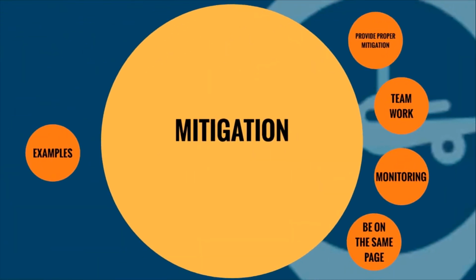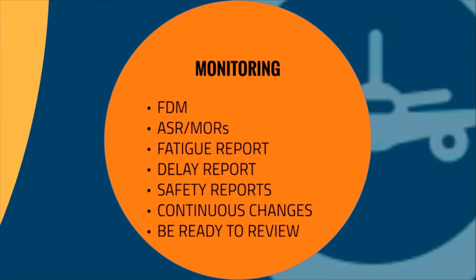Monitoring is vital to ensure that your established procedures work properly and to take measures of new mitigations when required, especially when the operator uses a kind of exception, whether to change the business model or when resuming operation. Quick feedback could be obtained through FDM reports, safety and occurrence reports, fatigue reports and delay reports.